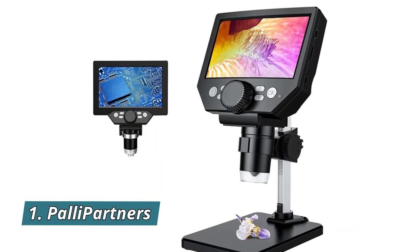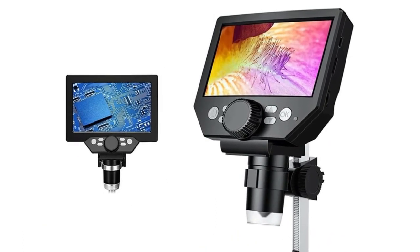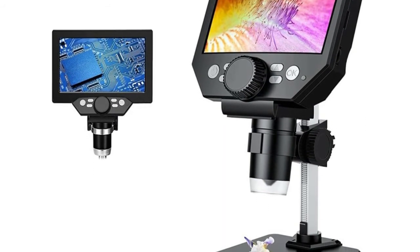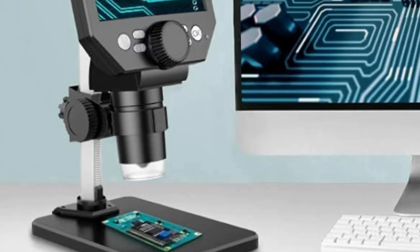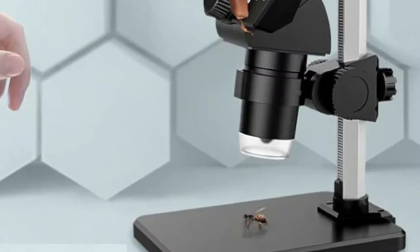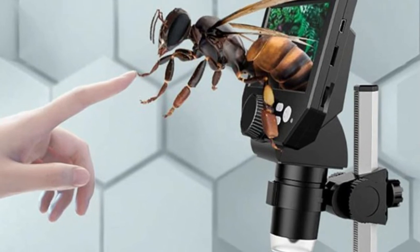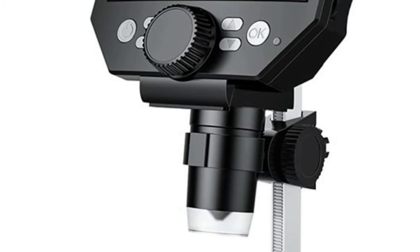Number 1: Pali Partners. Featuring 1080p high-resolution 10.0MP camera technology and precise focus, this LCD digital microscope helps you see the clear details of tiny objects easily. The 4.3-inch screen provides a large visual field for easily and accurately observing solder, etc., so eyes are no longer fatigued. Supports capturing images in JPG and recording videos in AVI, with three recording modes of 3, 5, and 10 minutes. Adjustable stand, perfect for repair, soldering, and large object inspections. Rugged metal base provides stability and reduces vibration to keep your specimen in sharp focus.